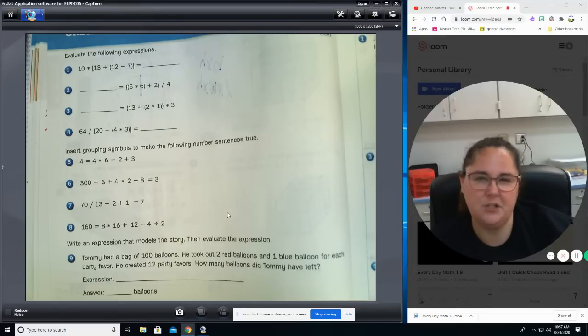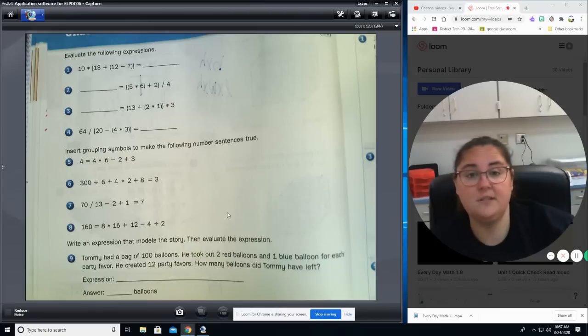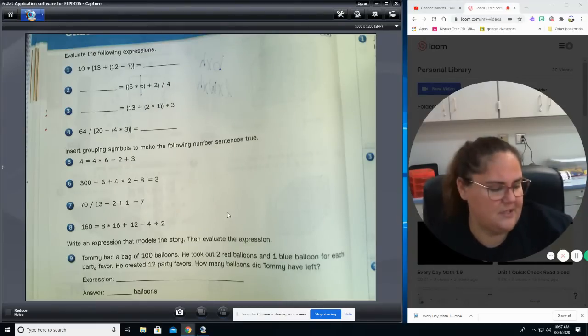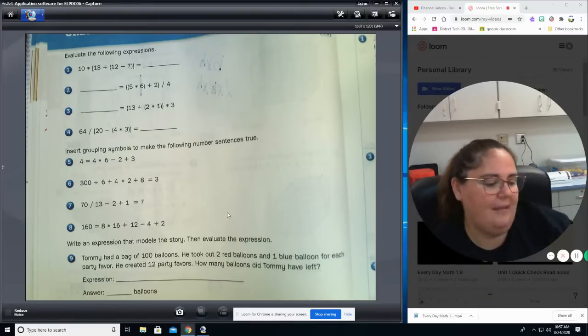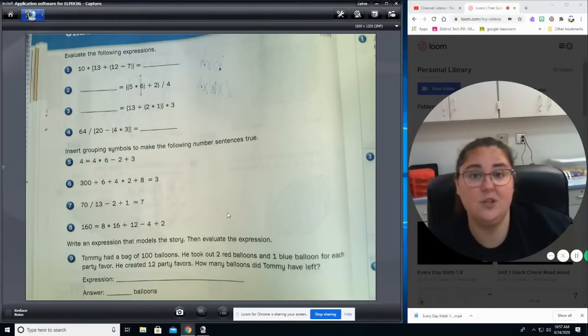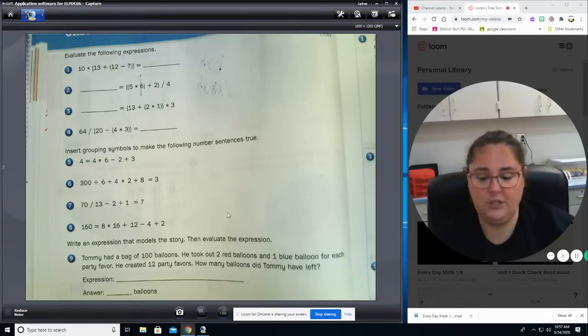Evaluate the following expressions. Basically, that means solve the problem. Think about what you're going to do and find your answer. Evaluate basically means find a way to solve it. Think about how you're going to process it, think about your steps, and find your answer. Okay? We're going to learn a lot about that later on when we do story problems. We haven't had a chance to really touch on the cubes method, but I can talk about that a little bit in the next couple of weeks and lessons, okay? So when you think about evaluate the expression, that means look at what it says, try to figure out what you need to do and how you're going to solve it and go through the steps for it, okay?